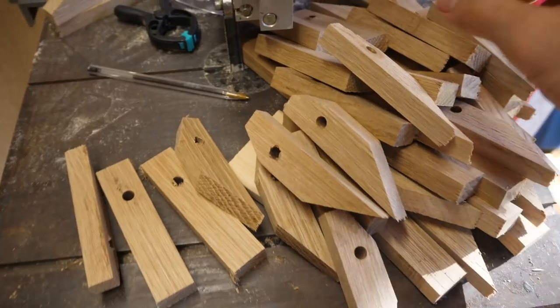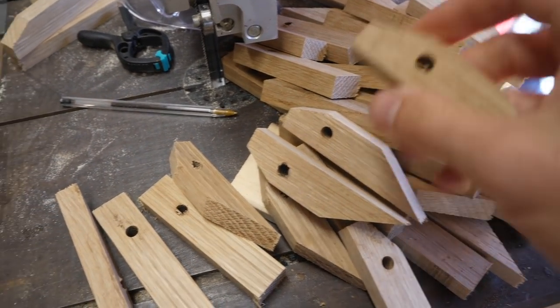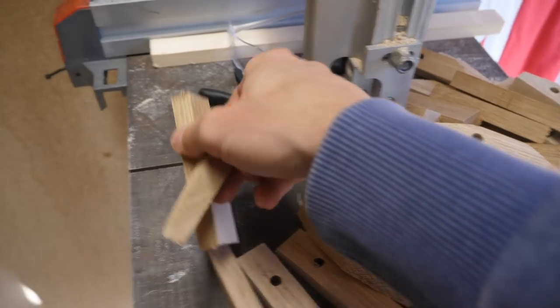We have all the pieces done. I'm going to put them onto the threaded bar in a second just to see how close we got. Basically, there's two end pieces. One of them's a hook and one of them's just like the normal solid block. I'm leaving those untouched for the moment.